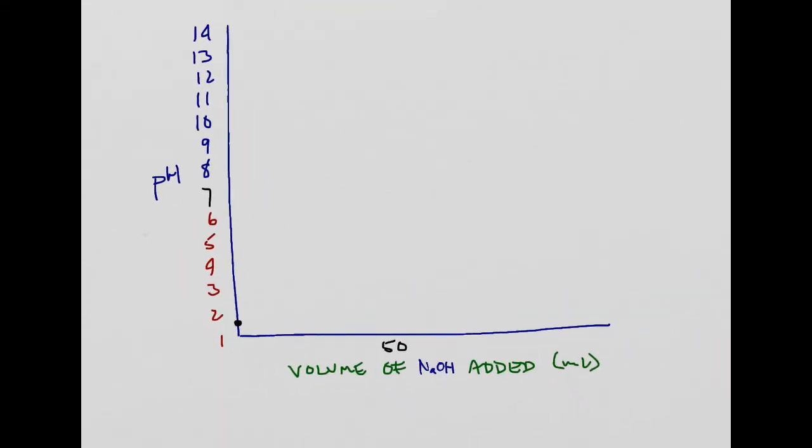And as we drip in the strong base, the NaOH, we would imagine that it would begin to climb, like so. And then suddenly, because all it takes, like I said, is a very small amount of volume to kick this thing over to have more hydroxide ions, we're going to see the exact same thing, but as a mirror image, when we're titrating an acid with a strong base.